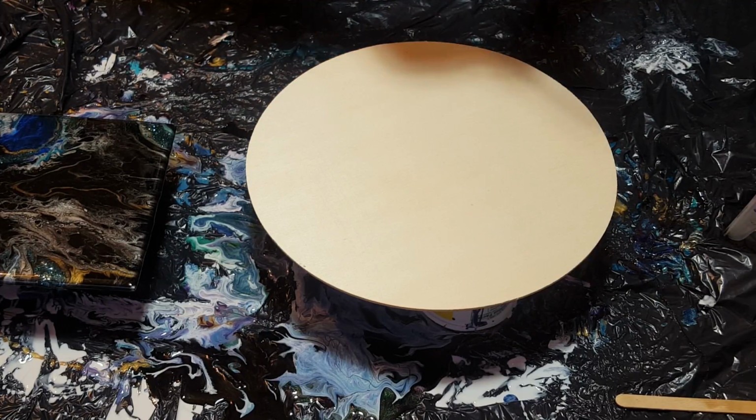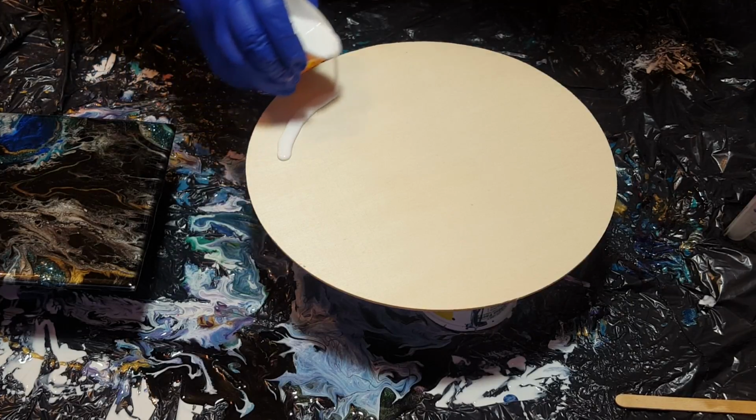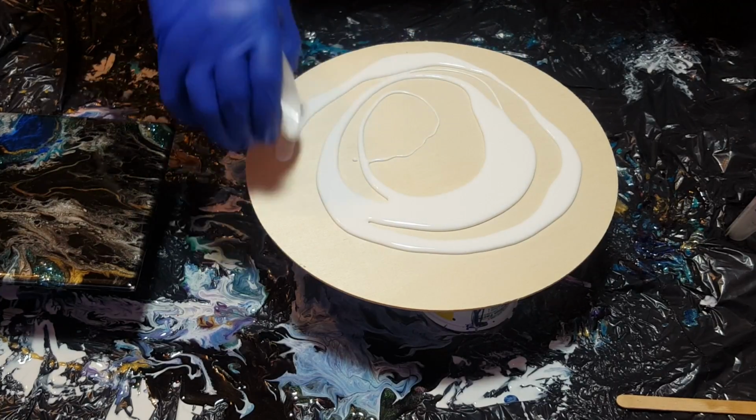So here's the Angel White. I'm just going to start pouring it down randomly. Actually, you know what? Maybe I'll cover the board in it.